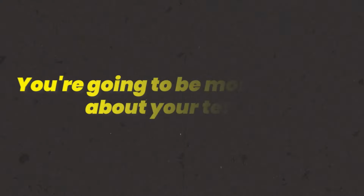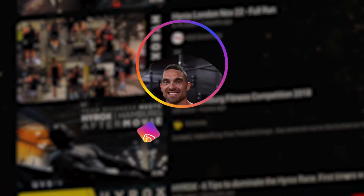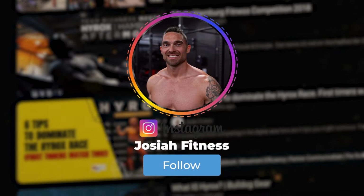You're not going to be as worried about heart rate here. You're going to be more worried about your tempo. So practice running at a race-level pace after doing a station or in between specific stations. This is where real, specific Hyrox workouts, at least once a week, will help you tremendously. You can find a ton of these on the internet. I post them on my social media, but getting some compromise running in once a week is important. There's one more that you need to include as well.